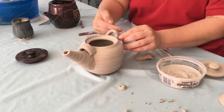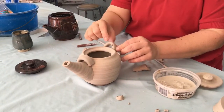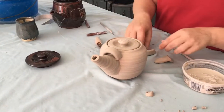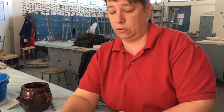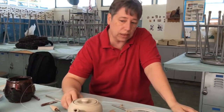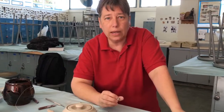Then there's a bamboo piece you can put between the lug handles for a bamboo handle, but it has a metal part that hooks to the ceramic lugs. So that's the overview: we have our lid, our spout, and whatever type of handle you choose to put on. Just a reminder — you don't have to throw your pot; you can make it with slabs or coils. This is our last project of the year, so do your best work.